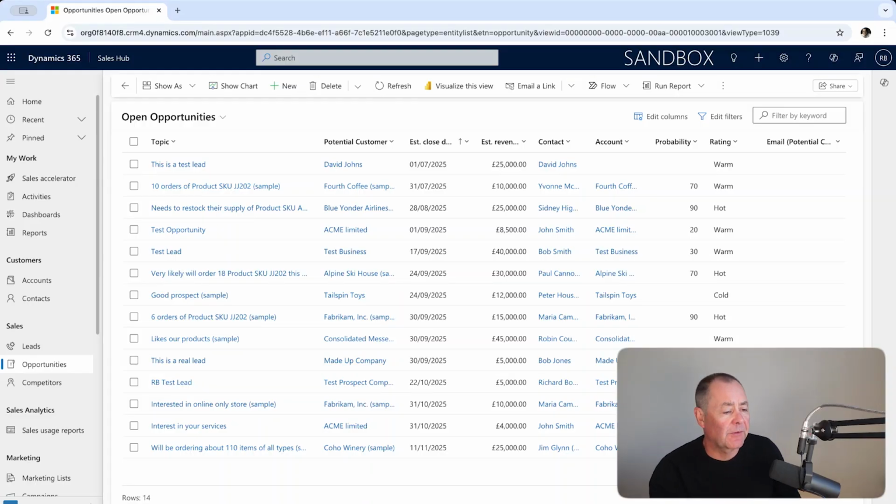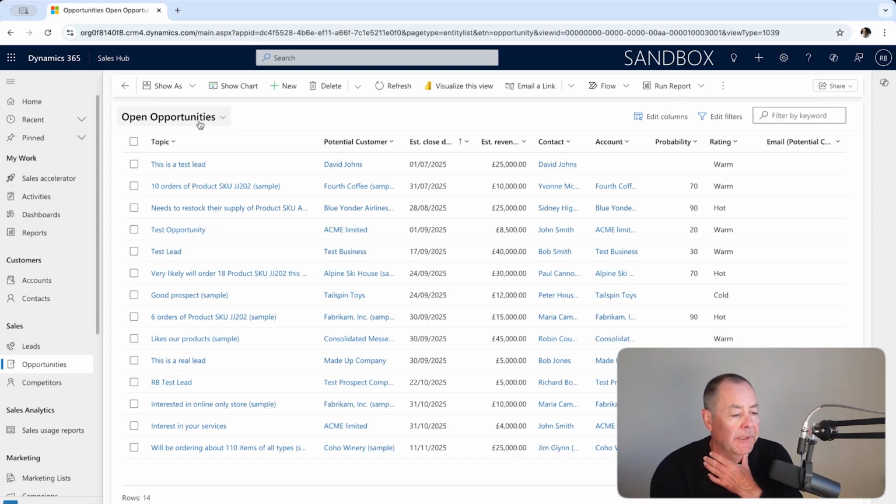Anyway, let's dive into the system and talk about what we mean by opportunity views. So I'm in the opportunities area, and I'm in an opportunity view at the moment called Open Opportunities. Now, this is not perhaps earth-shattering functionality. It's fairly mundane, but the views capabilities of Dynamics are really powerful, and it allows you to surface your opportunity data in a way that makes it really accessible and really powerful. So it's just worth exploring these features.